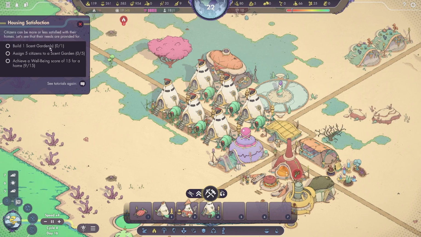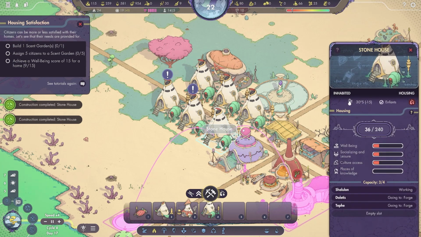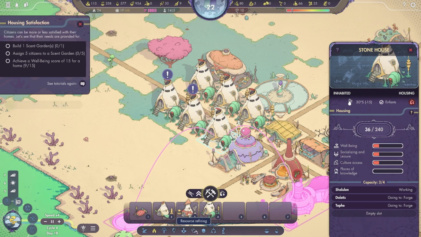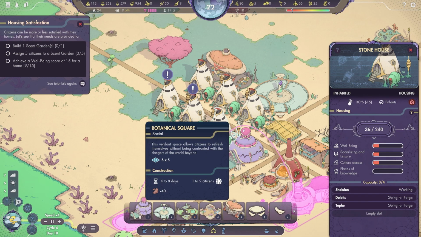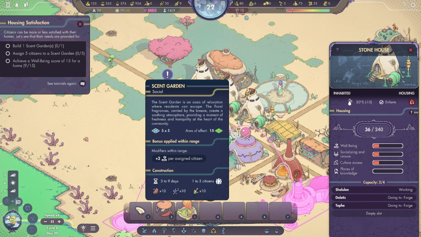Okay, what do we need to do here? Build 1 scent garden, assign 5 citizens to a scent garden, achieve a well-being score of 15 for a home. Nice, nice, nice. Let's see if we can try and do that. Where is the scent garden? Oh, we got a botanical square. I'd love to get a botanical square, but that's not it, I don't believe. The scent garden is a bespoke thing. Picker's cabin. No, where is it? It's around. There's a scent garden. It's here. There we go.